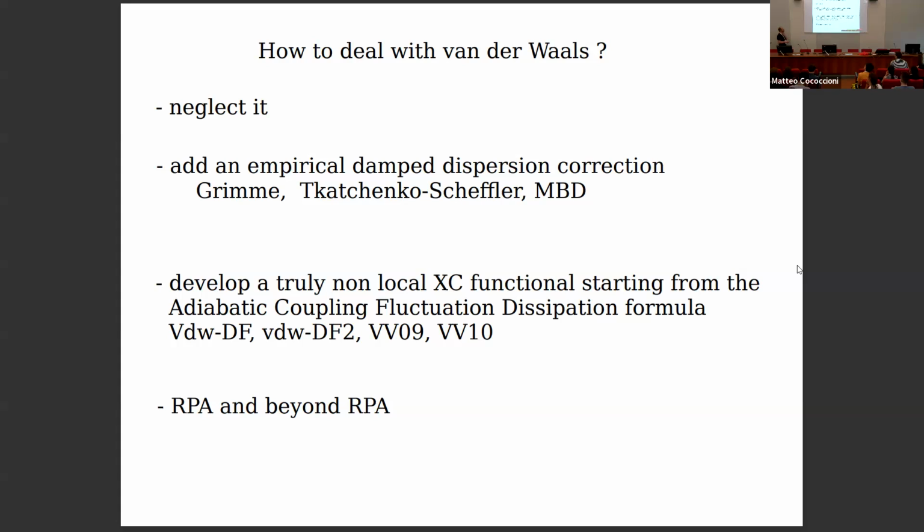These are successful. Grimme is successful many times. To me, it is a little bit unsatisfactory because it should be a density functional term, and it is just an add-on to the theory of a functional that does not include it. So it's a kind of double counting, because the functional should contain it, but since it's doing a bad job, you add something else that describes it, but it's kind of admitting that you are not describing the proper physics in a certain sense.